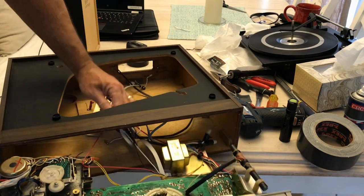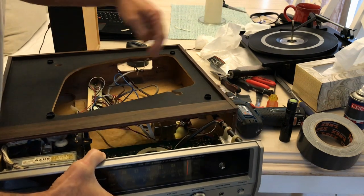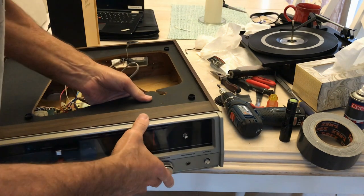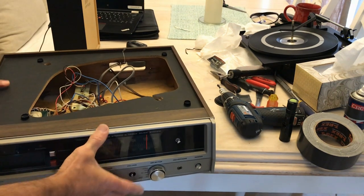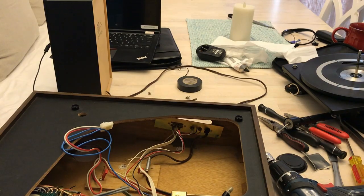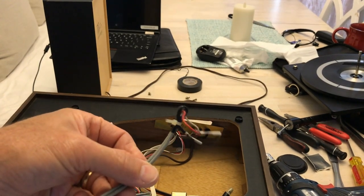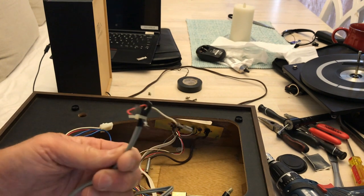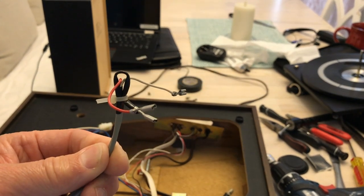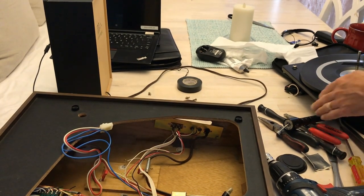I'm talking to you about all this stuff because I had no idea about any of it - I'm not into phonographs or anything. I'm not going to get into it further after this, but I just wanted to get this unit going, hopefully get everything nice so I could have it in Flip Clock Fan Studios as something to play music other than my little flip clock radios. Look at this little guy - he looks real excited to see me. I got this apart and I thought, well, what's that all about? Why do they have that one thing tied down like that?